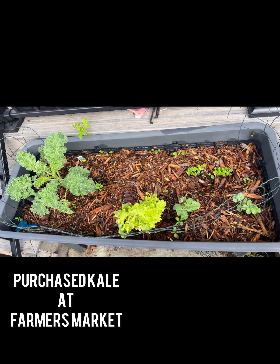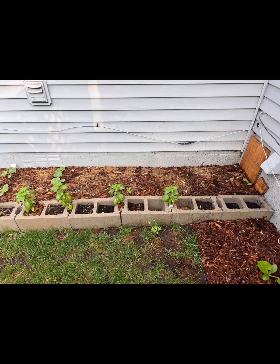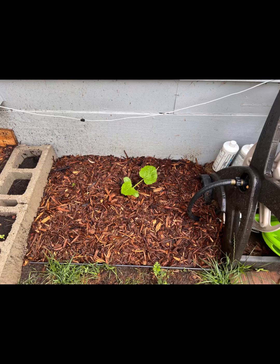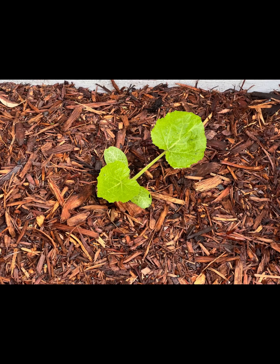This is the other piece of the garden. I actually bought a kale plant from a farmer's market — that's what's on the left right there. The thing in the red tomato cage is actually a melon I got from the farmer's market. I forgot what kind of melon that was, but there'll be a video coming up explaining that. I also got some basil plants.